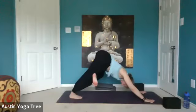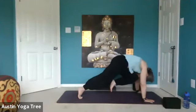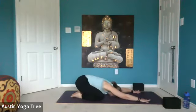Okay. Shift forward into plank, left knee to nose. Squeeze. And then step it back. Downward facing dog, both feet on the floor. You've got a vinyasa or child's pose.